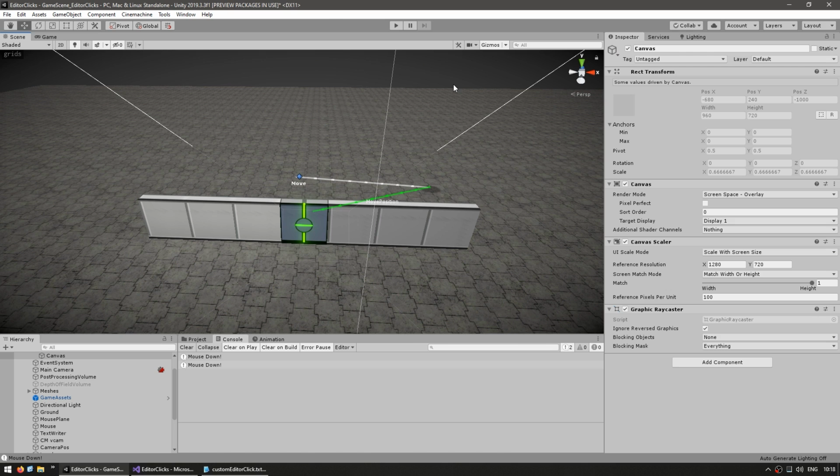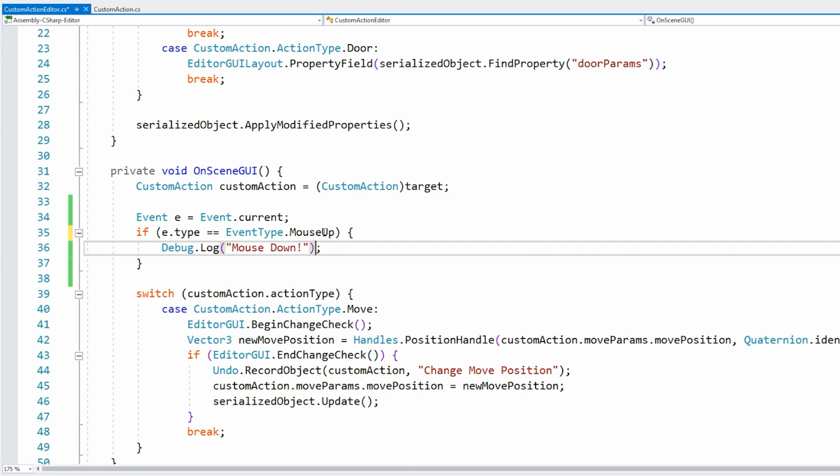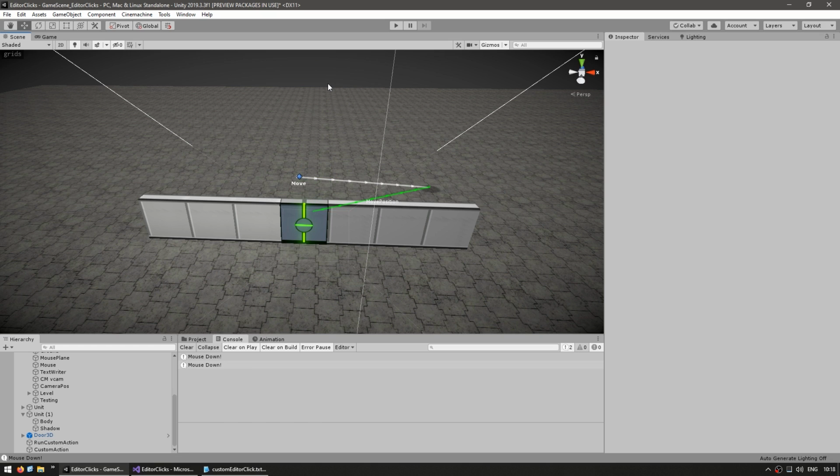All right, awesome. Now here, the reason why I test with mouse down instead of mouse up has to do with how the selection works. So if I put mouse up, which is how we should capture our clicks, except if I do it right here and I click and I let go, and yep, there's no message. That is because first the object gets deselected and then that function no longer runs, so we don't have our message. So the next thing we need to learn is how to block clicks.